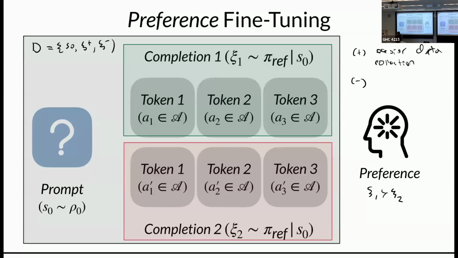The last one is that you really only get one bit of information, I would say, right? When I give you a demonstration, I give you this whole thing, and I say, okay, this was a good thing for you to do, right? When I get preference data, I'm really only telling you that this was worse than that, right? I'm not telling you that this was a good thing to do or that was a bad thing to do. I'm only giving you one bit of information. So it's easier to collect the data, right? But you also get much less for each query than a demonstration, right?